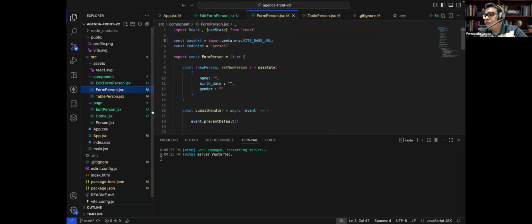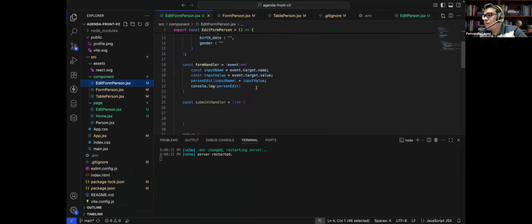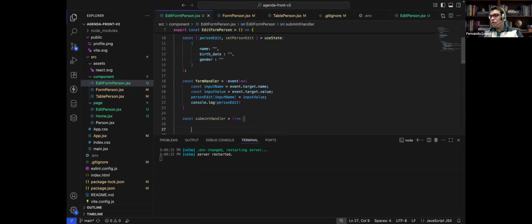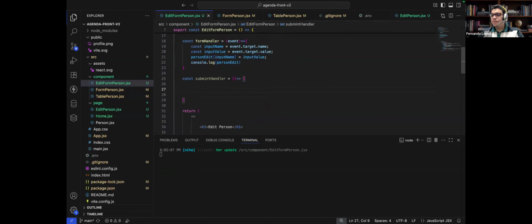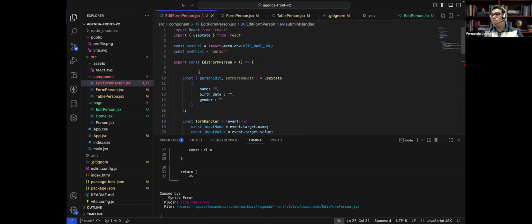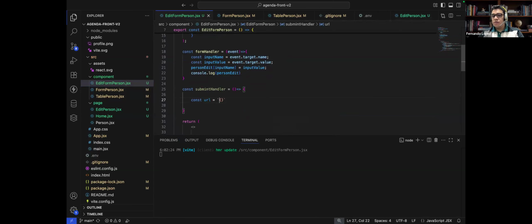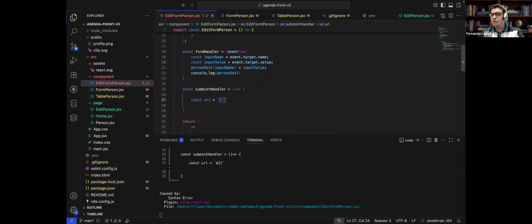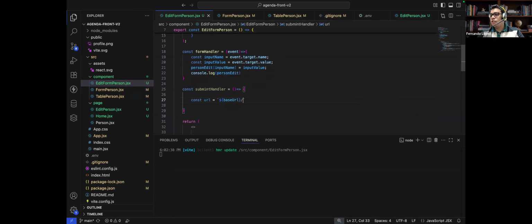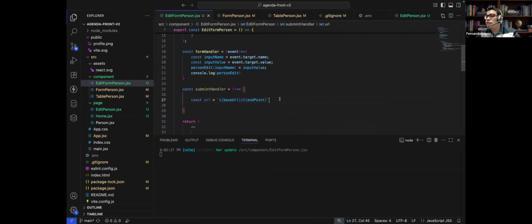Now, the edit form that we have here, let's continue modifying this. Now we're going to do something here. Let me show you. We're going to create a URL. So we have the endpoint, and as you see, it's the endpoint person too. So let me create the variable here. Let me show it. I mean, this is another way you can access the base URL slash endpoint. Okay. And this is creating the URL that I want to hit in this case.